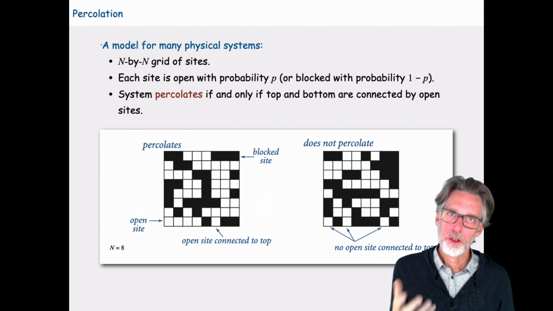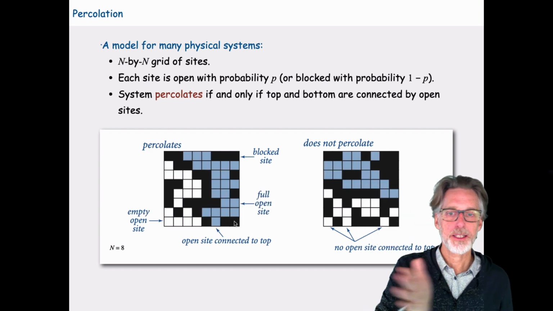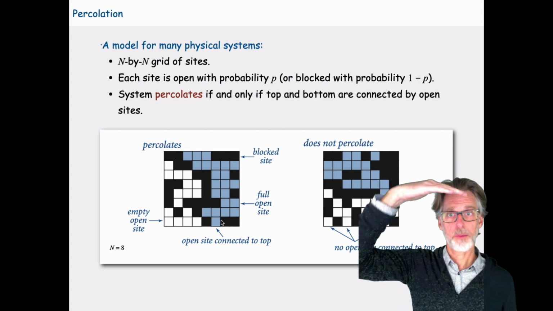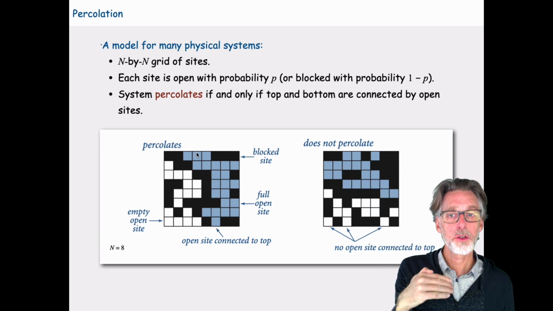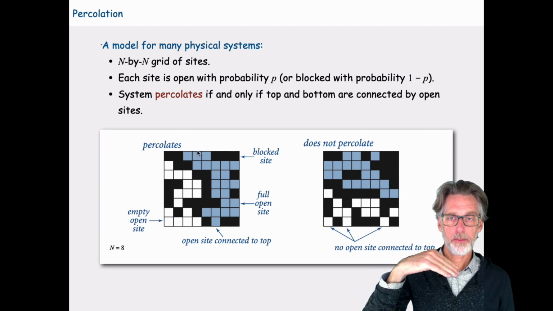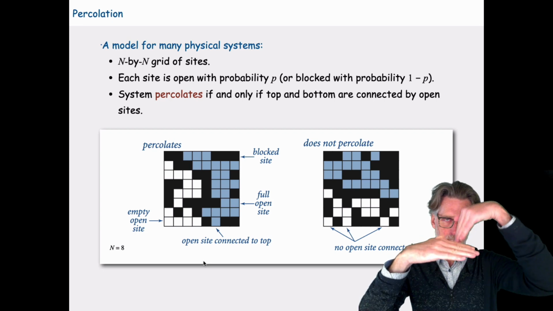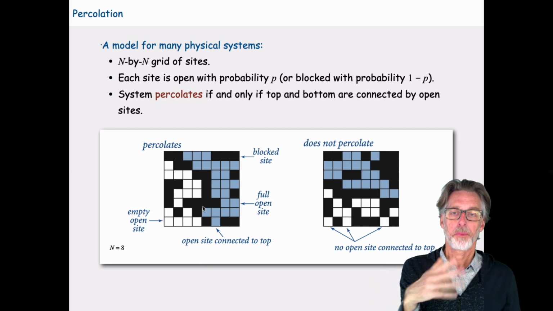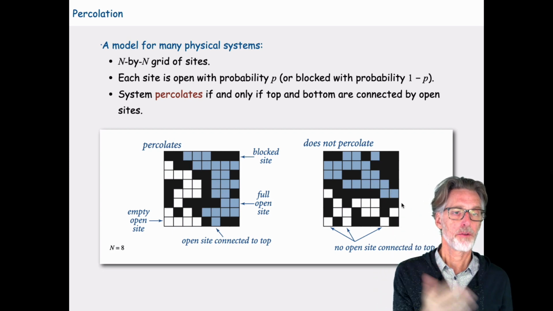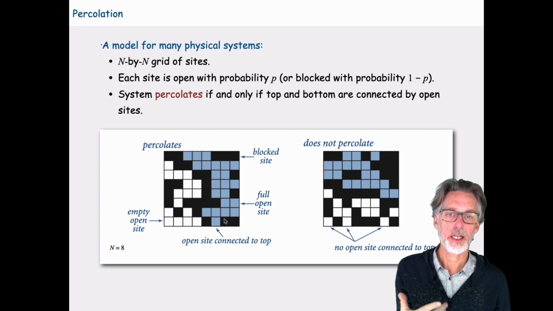To make the visualization a little bit more compelling, we're going to add one more element, which is this notion of full cell. So when a cell is open, it can be filled with the liquid from above. So here we're visualizing these in blue. And note that the water goes strictly down, or the liquid goes strictly down. So if I manage to get water through here to the bottom, it doesn't go back up on the other side. So this is gravity, if you like, pulling things down. And here you can see very clearly in the visualization how things percolate through this path. And here, of course, they can't. So this is an aid to visualization to help us see when the system is percolating and how.